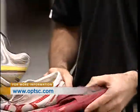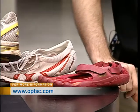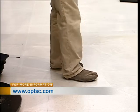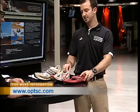But again, not this. You don't want to be landing on your heel in front of your hip. You want to be landing right underneath your hip on your forefoot. So there's a big science to it. The mid to front part of your foot, a mid-foot to forefoot strike. So that puts a lot more stress on the Achilles tendon, of course. It's a different way to run. Absolutely. But it's very important that you go about it progressively, because then you'll be in a heap of trouble. Nick, we're out of time.